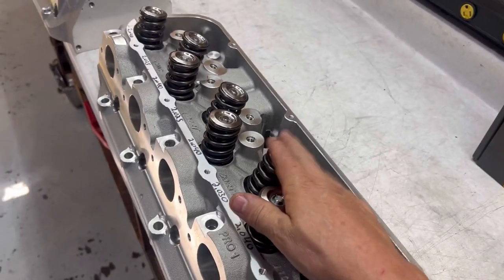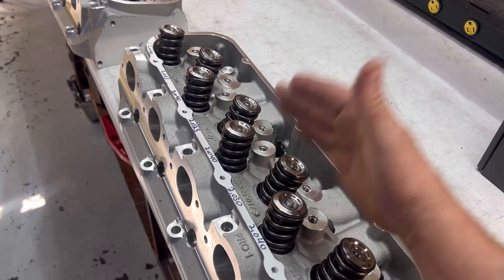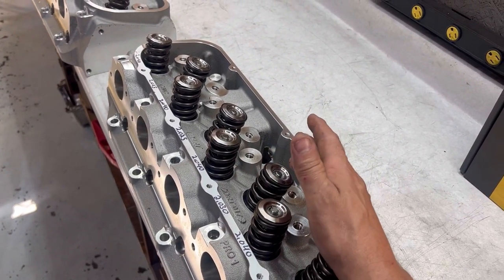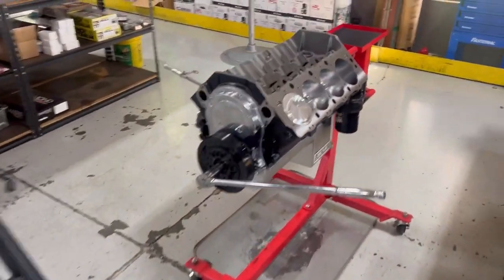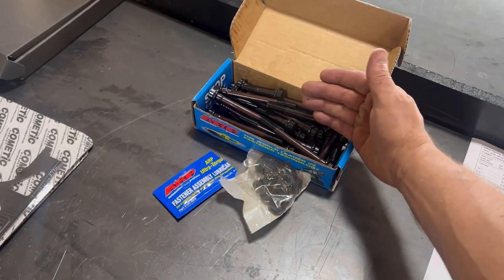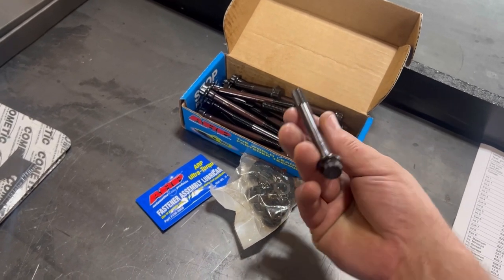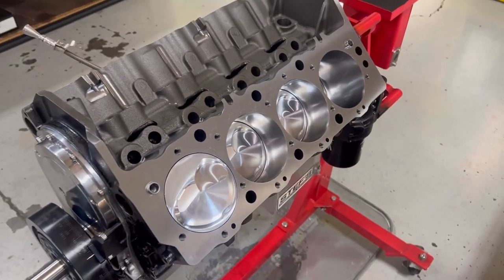we are going to go over and I'm going to put these heads on using those Kometic gaskets and ARP bolts. Now, normally we would use studs. The studs is actually a little bit of overkill, but we're going to use bolts in this application because, guess why? A, they work. B, it is nearly impossible to get head studs for a big block Chevrolet right now. So in this application, the ARP head bolt works extremely well, zero problem. It actually works just as well as the head studs. That's exactly what we're gonna use.